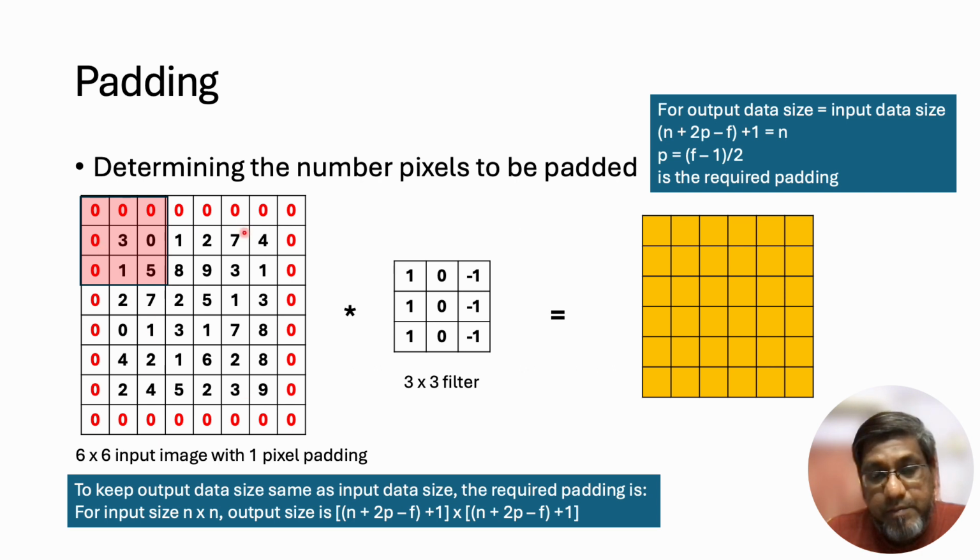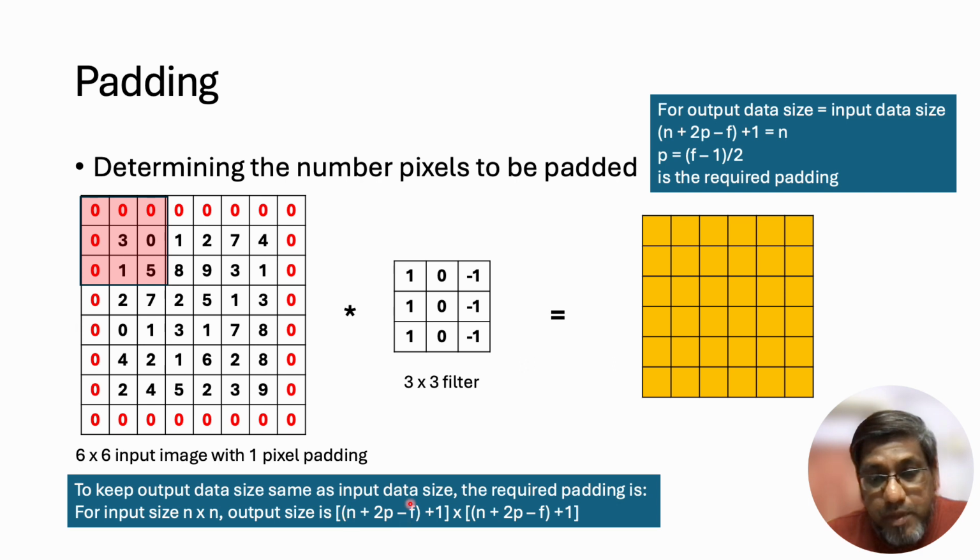So we have an input image of 6 by 6. Generally, as a result of convolution, the output will be smaller than the input dimension in terms of the width and height. But by padding, we are able to get back an output image whose dimension is the same as the input image, which is 6 by 6 in this particular case. In general, given an input dimension for the image, we can determine the number of pixels that should be padded in order to maintain the output dimensions of the image to be the same as the input dimensions.